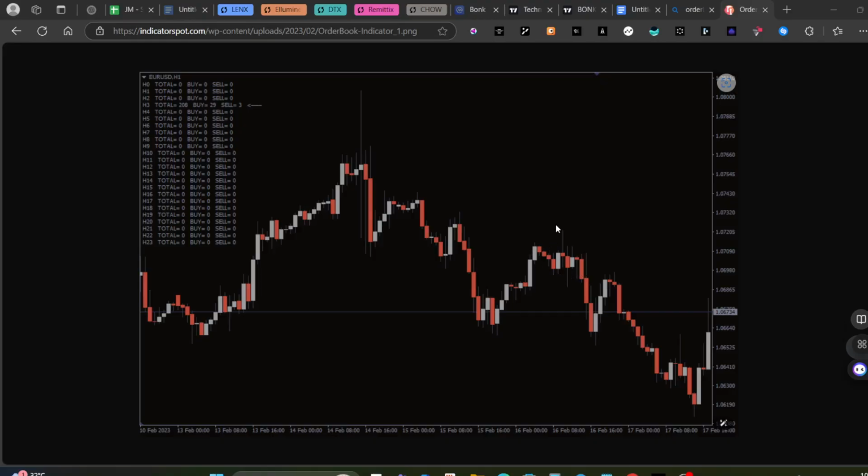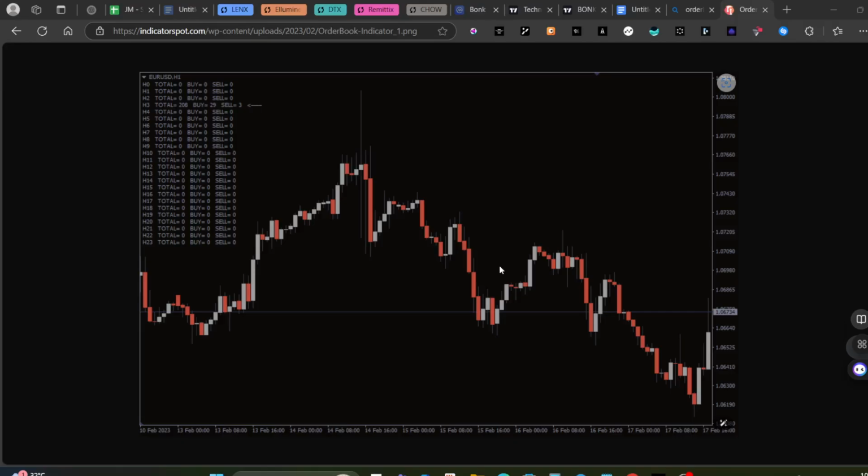The indicator also works across all time frames, so whether you are trading on a 1 minute chart or daily chart, you'll always have access to the same data. This flexibility means you can adapt your trading style to whatever time frame works best for you. Lastly, the order book indicator is completely free to download and install. You don't have to pay a subscription or sign up for anything. Just add it to your MT4 platform and start using it immediately.